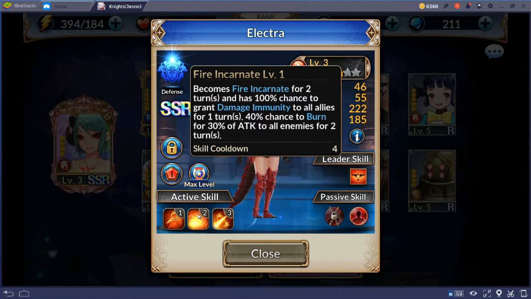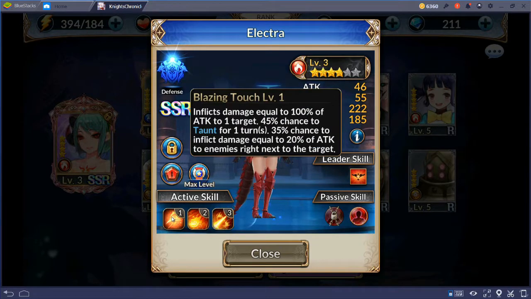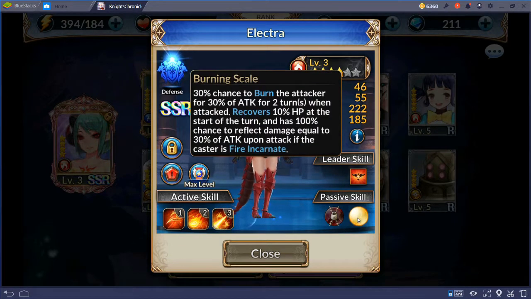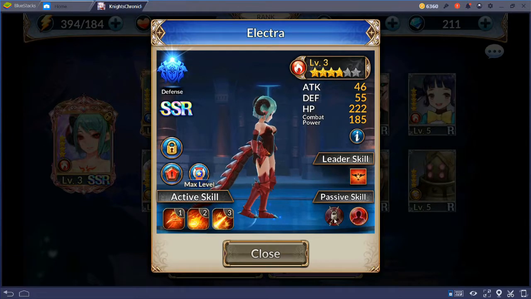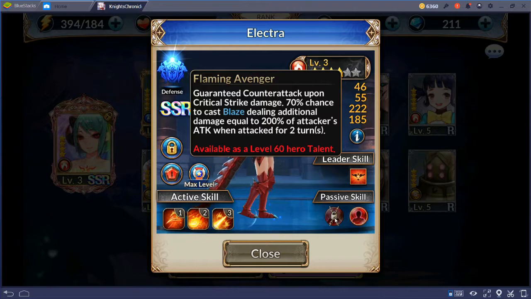Plus 40% chance to burn for 30% of attack to all enemies for 2 turns. And then of course her regular one, which is Blazing Touch, that inflicts damage equal to 100% of attack to 1 target, 45% chance to taunt, which is good because she is a very beefy character. And then later on you'll find out why taunt is even better for her, because 35% chance to inflict damage equal to 20% of attack to enemies right next to target. Now the reason her taunt is good is, let's read this one first. 30% chance to burn the attacker for 30% of attack for 2 turns when attacked. So anytime somebody attacks her, she has a chance to burn the target. Now if that wasn't good enough, you have a guaranteed counterattack upon critical strike damage. 70% chance to blaze, dealing additional damage equal to 200% of attacker's attack when attacked for 2 turns.